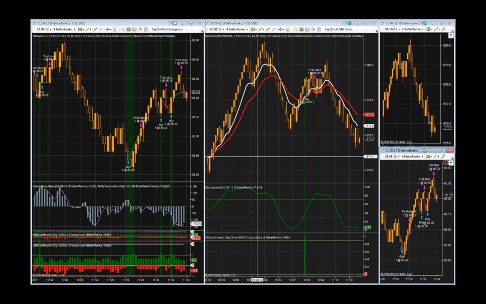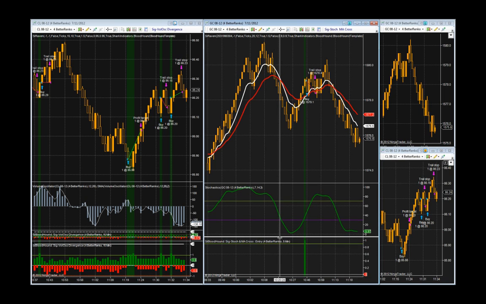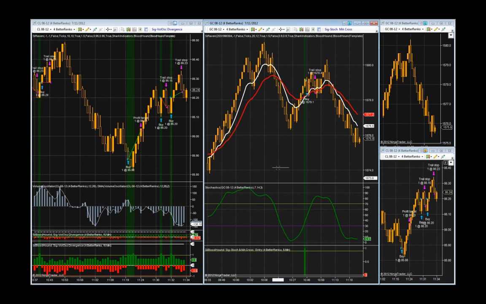That's typically what an automated trading strategy is: you let it run, let the computer handle and manage the trade. So again, if you're not into that, the more typical use of Bloodhound is simply to take your entries on a manual basis and manage your stops and profit targets using a manual method instead.